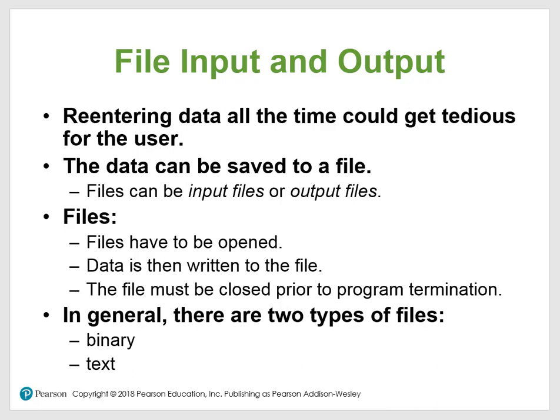Files have to be opened. That's the first step. Second step, data is written to that file. Third step is that the file must be closed prior to the program termination. In general, there are two types of file. There's binary and there's text. All right, there's binary and there's text.